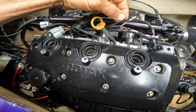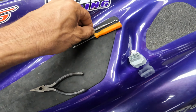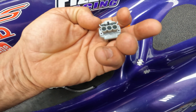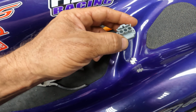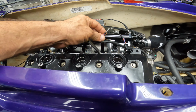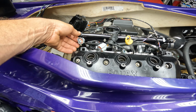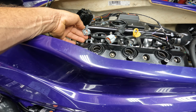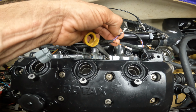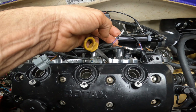So what I did was I took it apart. Here is, it's very simple. You need a little pick like this, and you gotta figure it out. You gotta take this piece off, and then through the front, you twist a little thingy and it comes out. Very simple. I redid this, and now I'm gonna check these two and see if they are strong, just the part that holds the wire right there. I'm just gonna squeeze it a little bit more.